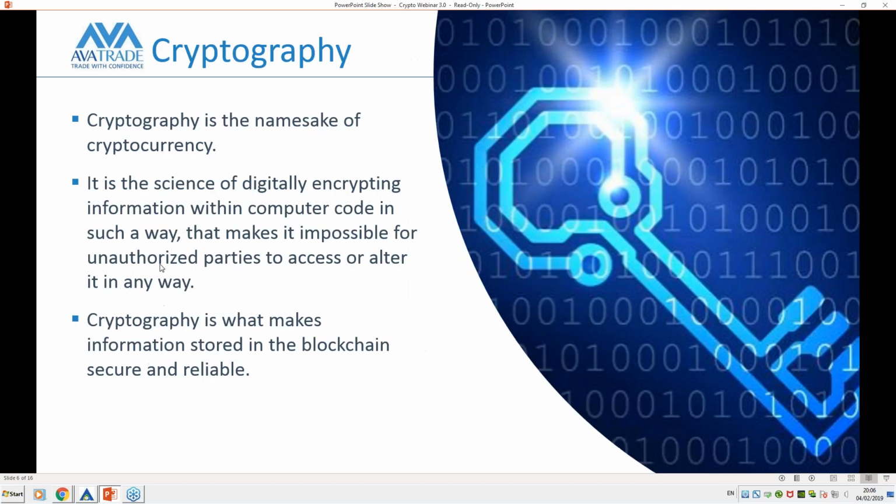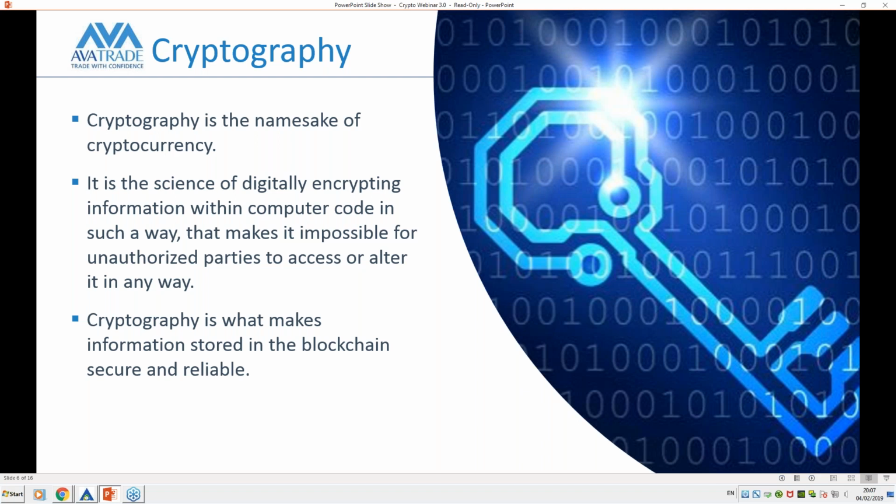Basically it's a type of digital encryption that creates a computer code in a way that makes people who are trying to maybe hack into the system, makes it impossible for them to do so. All right, at least as far as we know, right? And so as we've seen other types of technologies and computer codes be able to be hacked, the way that these blockchain units link together, it creates a situation where you're just not able to do so.